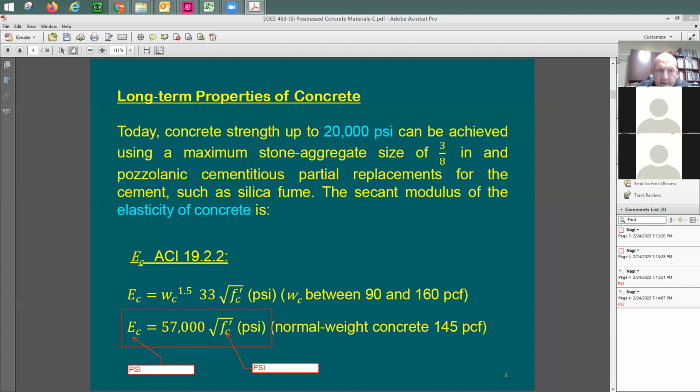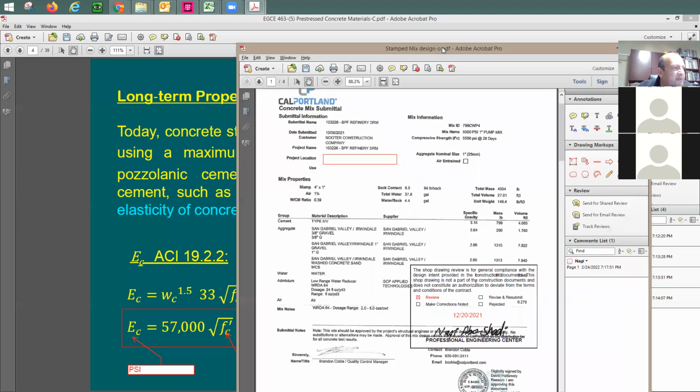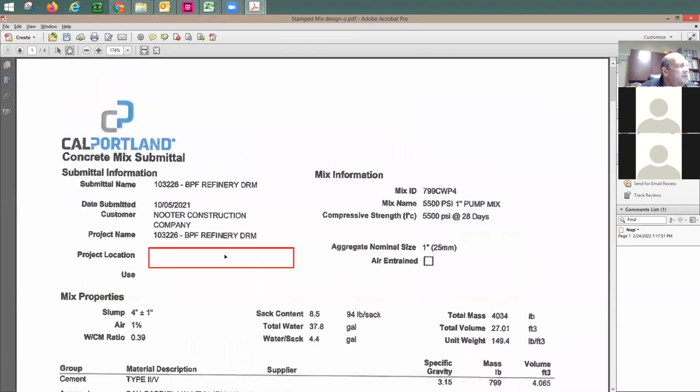Okay. So usually, as you guys know, in the concrete submittal or the concrete sheet, we put in general notes, we say, well, I'm looking for this many psi of concrete. And then what I ask him is to provide a signed, stamped concrete mix design to me. Here is one of the suppliers. So they send me this concrete mix design, which is something ready at the supplier's office. And I was looking for 5,500 psi.